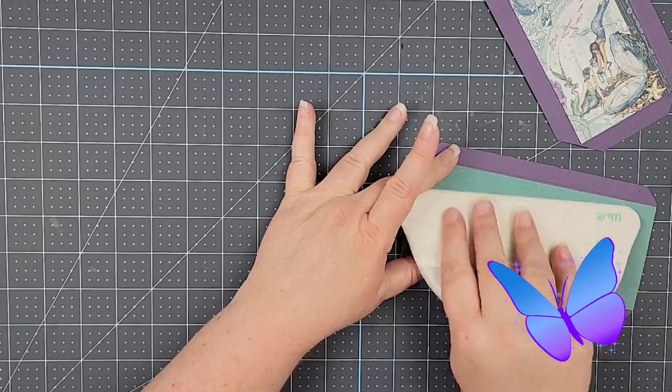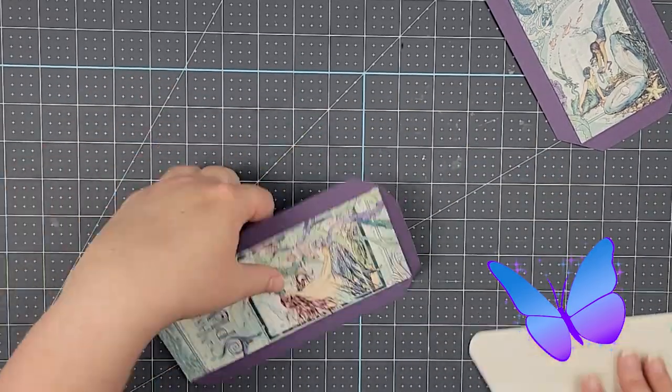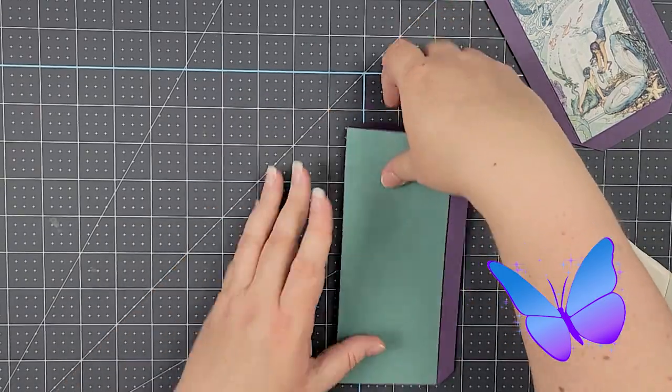I'll use my bone folder to fold the tabs at the score lines in towards the images.